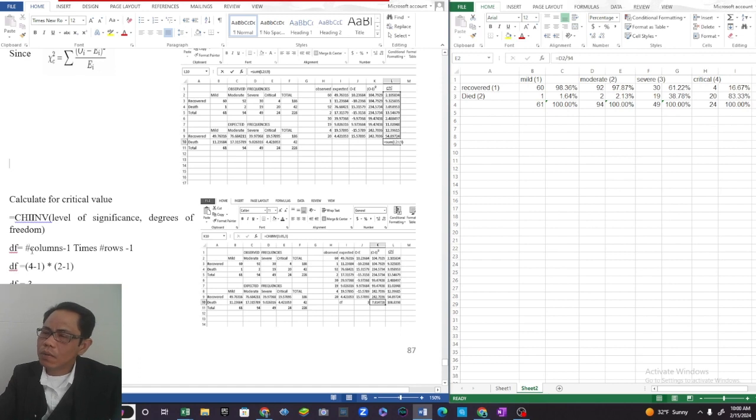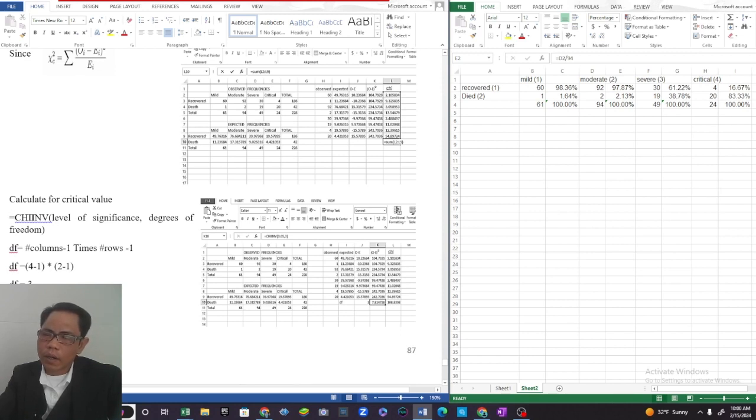Our degrees of freedom is number of columns minus 1 times number of rows minus 1. So we have 4 columns minus 1 and 2 rows minus 1, so our degrees of freedom is 3. And it will automatically compute our critical value.